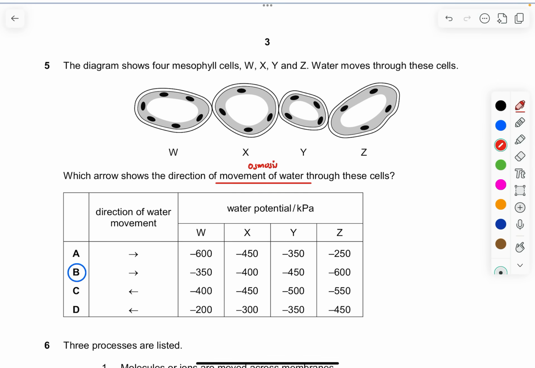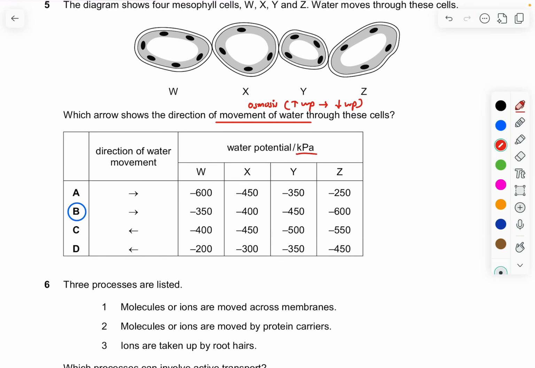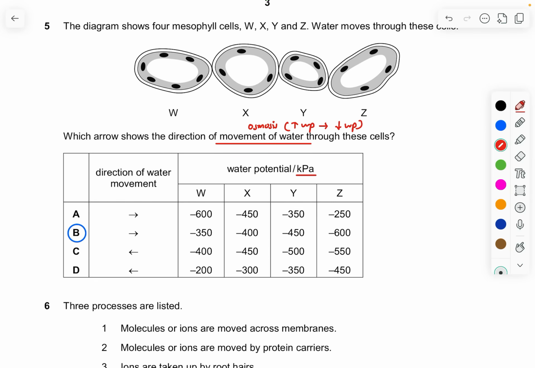But what is actually the definition of osmosis again? It's moving from a high water potential, WP, to lower water potential. Now, they have given you in this question in kilopascal, and you can see there's all negative here, and you might be very, very confused. So just keep the concept the same, but now you need to differentiate between which is more negative and which is less negative. If it's less negative, it means it's nearer towards the positive number, but it won't reach the positive sign.